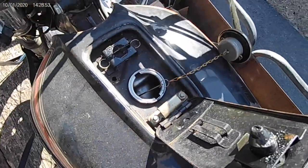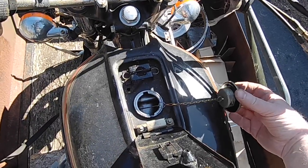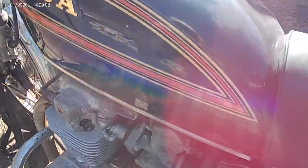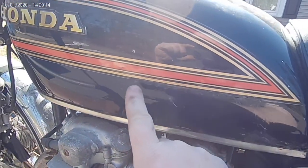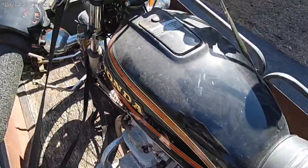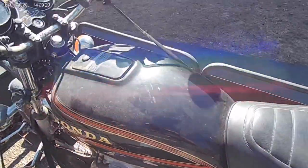There isn't a chance that he would have drained this when he parked it for the last time, but I can only see the top. Chances are the tank wasn't full when he parked it so I'm not going to get my hopes up, because I did see that there is a little bit of rust on this tank right in the back corner here, along here, and a little bit right along the decal on this seam. So the tank does not seem to have any dents which is great. Hopefully that rust is minimal and the tank can be salvaged.